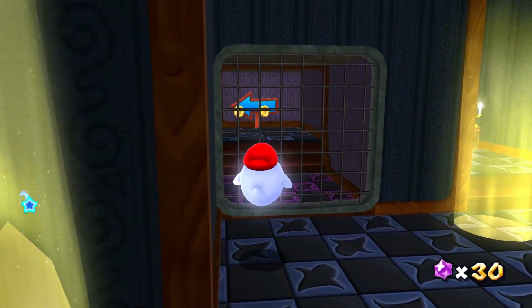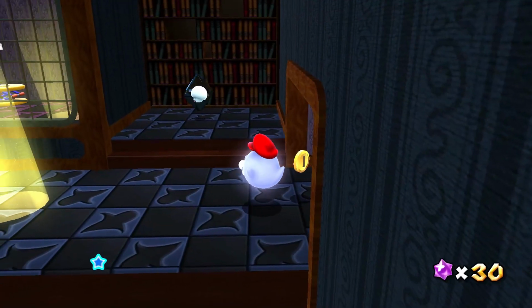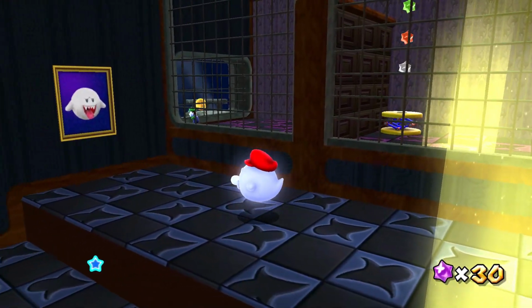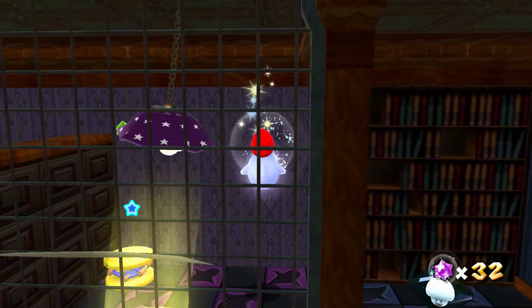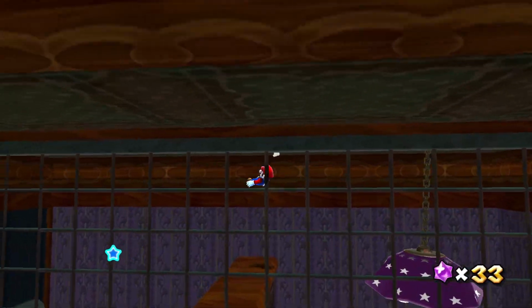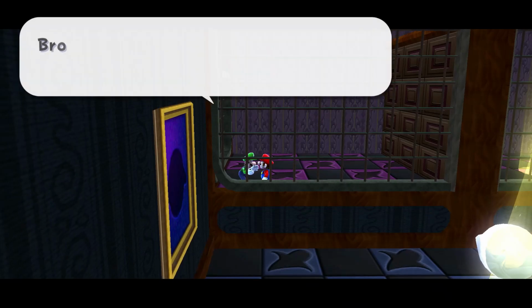But we can go invisible to go through bars like this. And boos actually don't want to hurt us in this form. They fall in love with us. So you saw Luigi there saying, "Eek a ghost." You want to destroy the boo form before coming over here and talking to him.